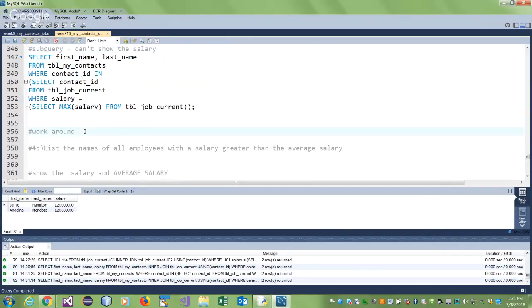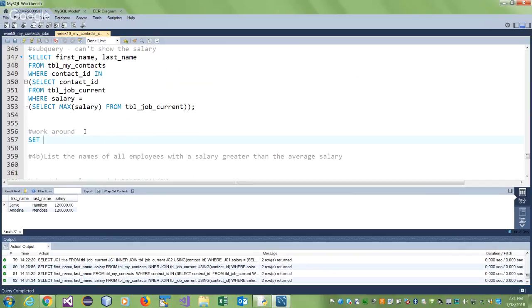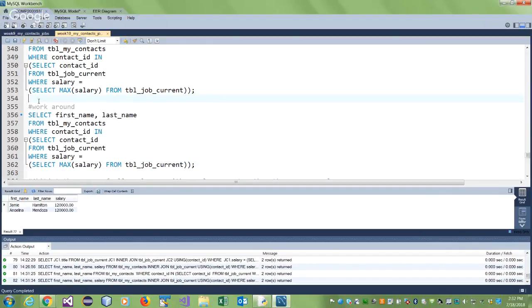How will I work around? Remember, I said you can always set a variable. Oh, let me show you something else. This will show you something that you will require in your assignment. You can put a select statement right here. This is also a subquery. You can take this statement and put it right here. All it is doing is selecting a value. Though it's very inefficient, every time it will call that select. To make it a little more efficient, I think this has to go in round brackets. Red squiggly gone.